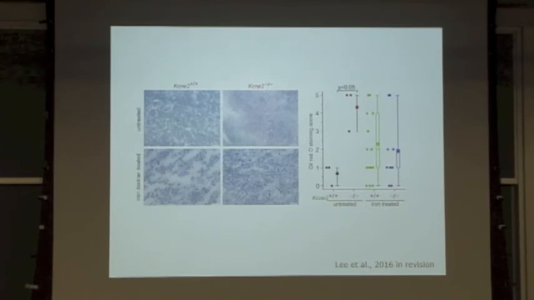Now, we think that the anemia is actually causing them to have fatty liver, because iron is important for a lot of the enzymes that are important in lipid metabolism in the liver. Using oil red O staining and a lot of other techniques which I've skipped through, we found that the KCNQ2 knockouts have fatty liver. There's the wild type, normal. If we treat them with injectable iron, which is very difficult to dose in small pups, but we managed it after a while, we see no difference between wild type and knockout. So we think that the anemia is causing them to have fatty liver, and that contributes to the coronary artery disease, along with the insulin secretion problems, and probably multiple other problems as well.